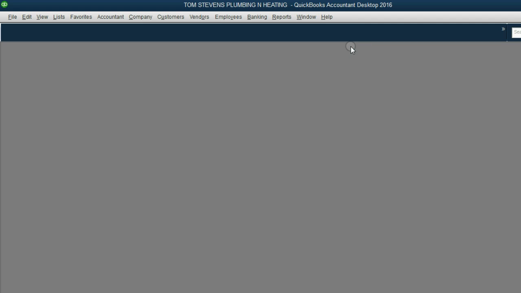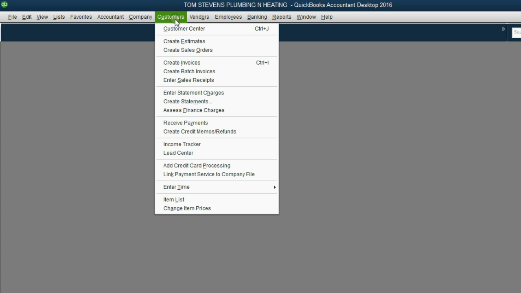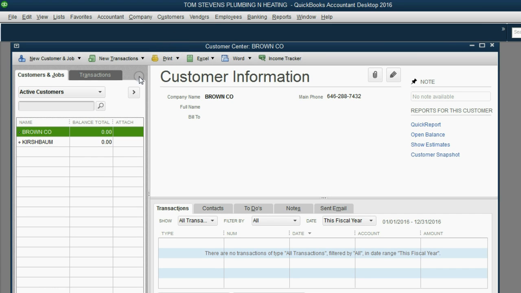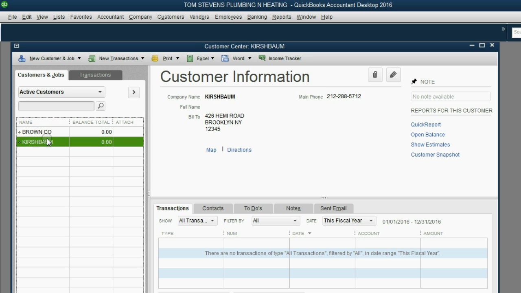is set up. The Customer Center you can open by clicking Customer, Customer Center. I have already put on the customer list 2 different clients. These are the ones that Steve will have his long-term projects with. Notice when you click on a different client, their name, address, and phone number come up, and every future estimate or transaction that you have with that customer will be listed right here, and you could always find their transactions or their estimates by opening the Customer Center and selecting the customer.